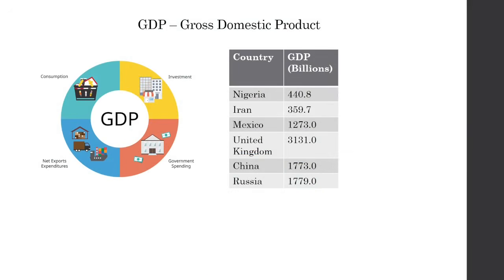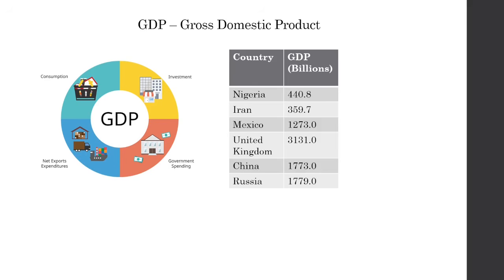All right, here's another value that you need to be familiar with. Gross domestic product. Now, you don't have to memorize these values, and if you ever take a class in college that asks you to memorize these values, please drop it. These are your values. And you should kind of be familiar that the United Kingdom has the highest GDP. And you should be familiar that Iran has the lowest GDP. And that Nigeria is kind of around Iran. And then Mexico, China, Russia are pretty similar.